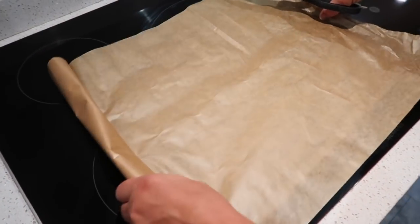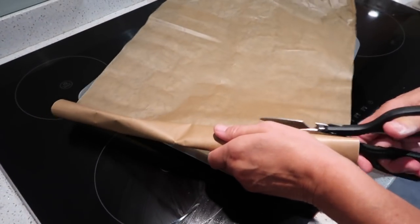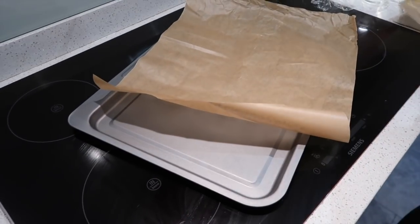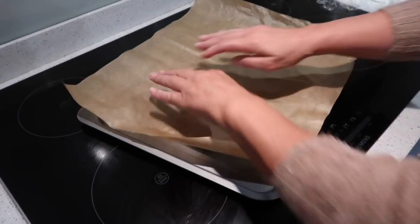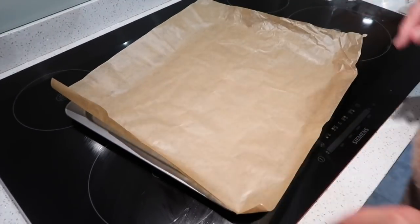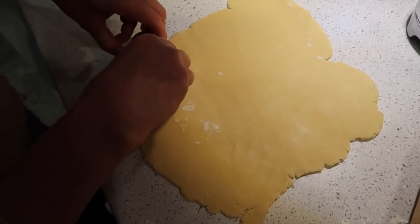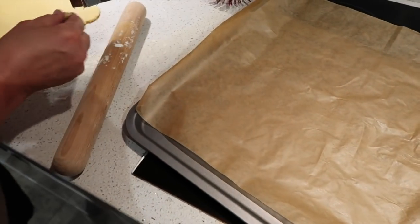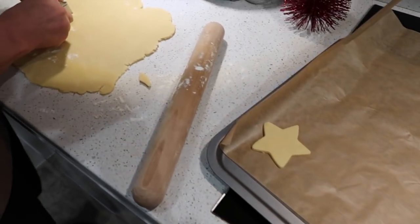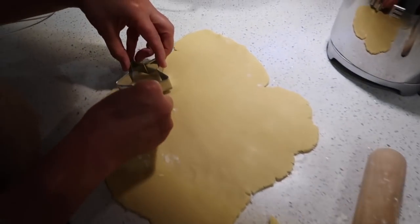So once you have rolled the cookies out to your desired thickness, you are then going to take some greaseproof paper and just pop this on a cookie tray. It's entirely up to you how thick or thin you want your cookies. So thin for a more crispy cookie, thicker for a little bit more of a softer cookie, I guess. But yeah, me and mum just made an assortment. So we rolled a little bit more of a thicker dough just to test out how they would taste. So yeah, I'll leave that up to you.